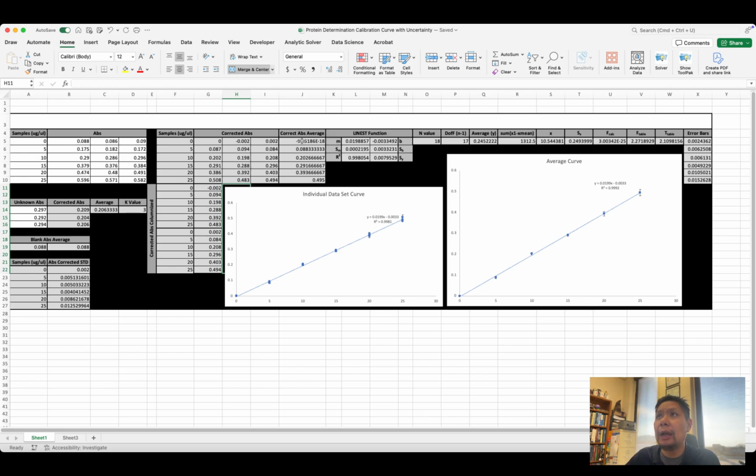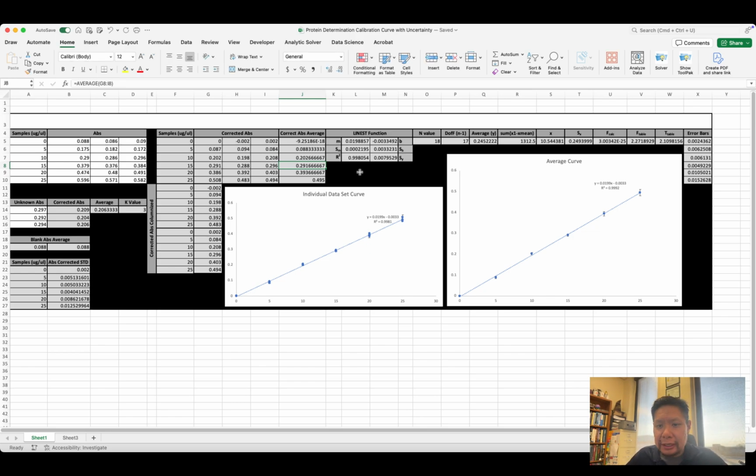Okay. And then we have our average corrected absorbance. That's super simple. Just go there. You do equals average, and then it's G5 through I5 and so on, right? And since you're going to be calculating all these anyway, and none of them have to stay the same, no need for dollar signs, so you can just drag it down and it should give you the correct thing. So there's G6 to I6, and the next one is G7 to I7, and so on.